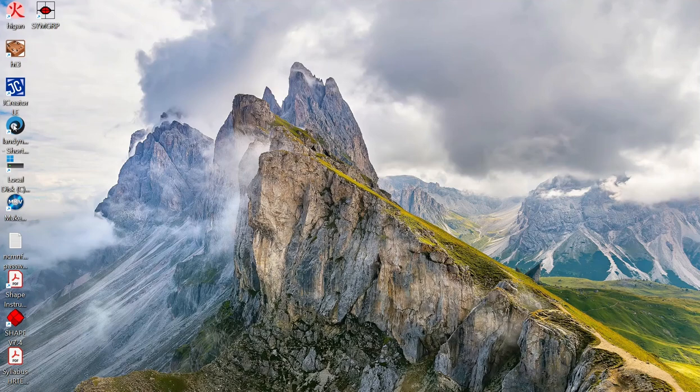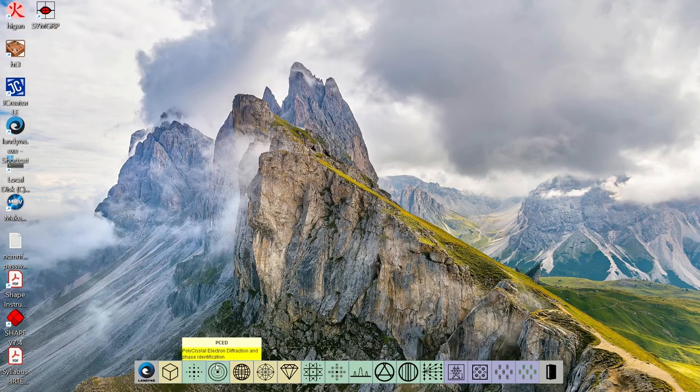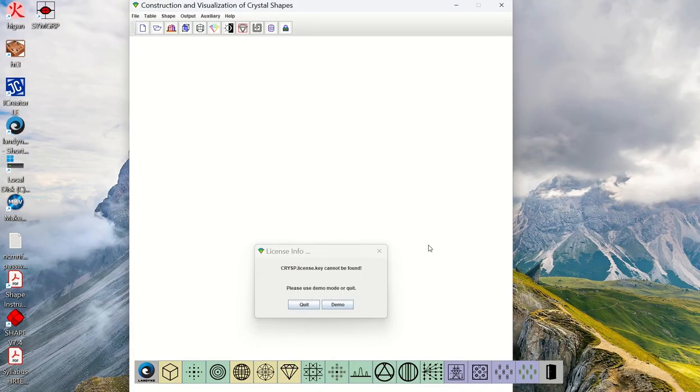Here is the launcher. Just click CRYSP to start. If you don't have a license, a dialog will pop out.